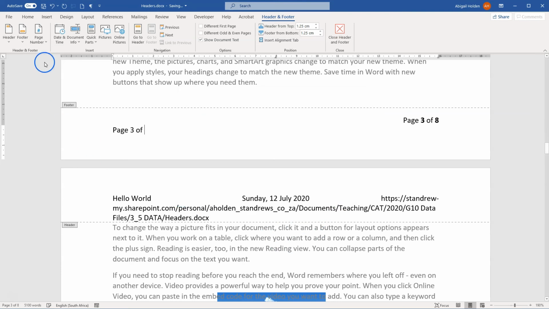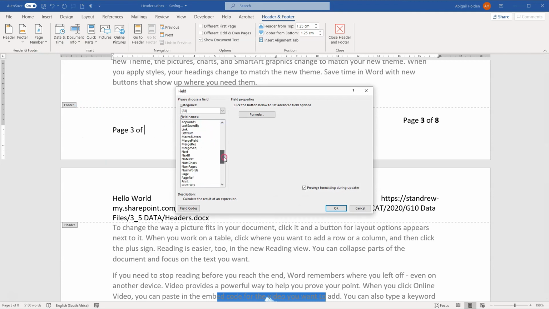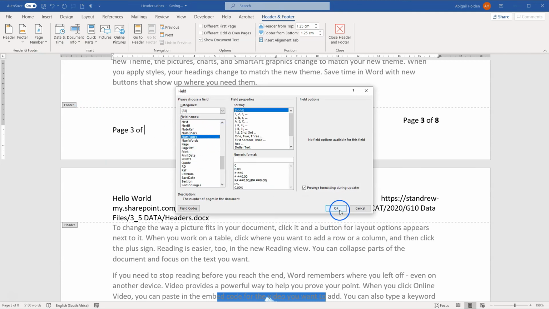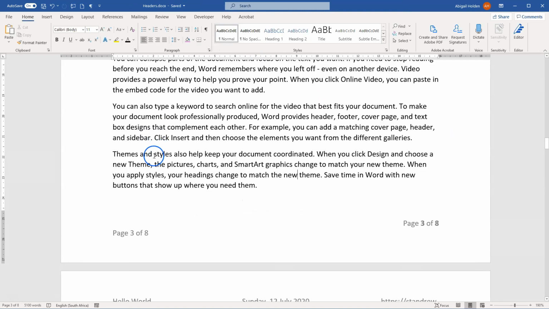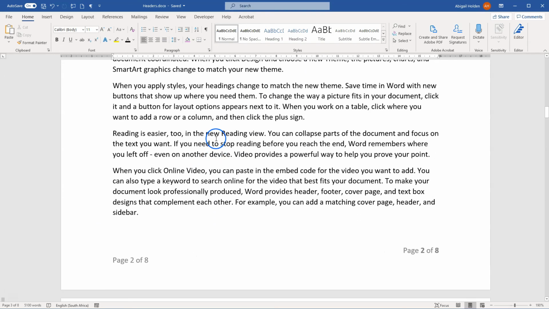And then if you want to say page 3 of 8, again, you go back to document info field and you'll find num pages. You may also have seen there's like number of words, number of characters, that sort of thing that you can insert, and a whole lot of other things. And there you go. You've inserted exactly the same thing that you got from the insert page number, but you could customize this how you want if you don't want to use the built-in ones. And that's the very basics of headers and footers to get you going.